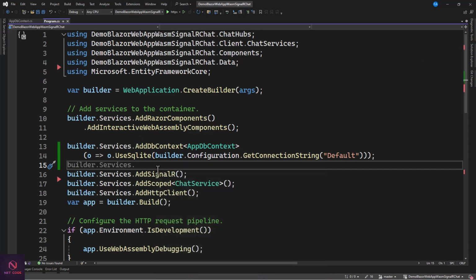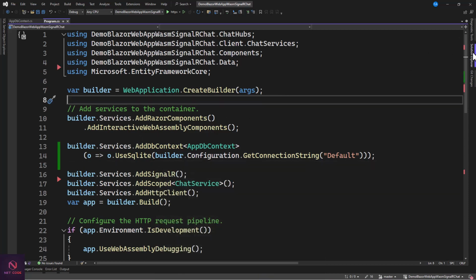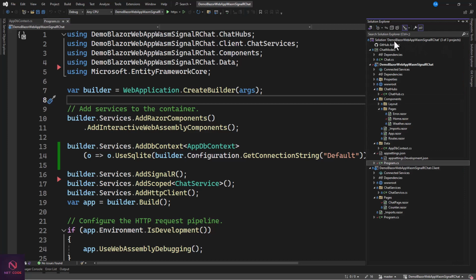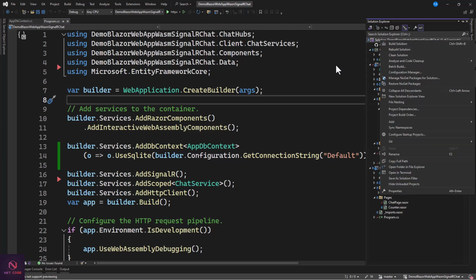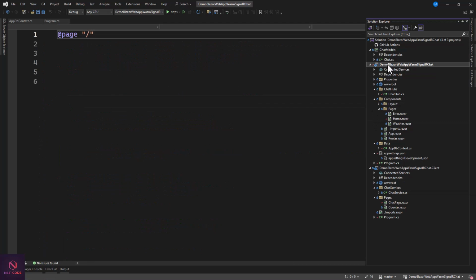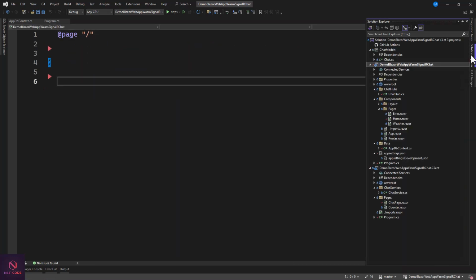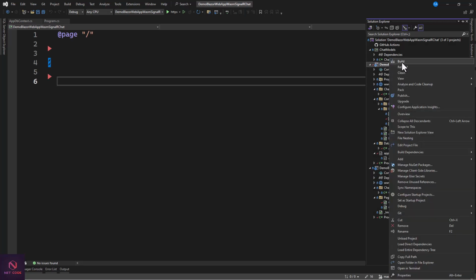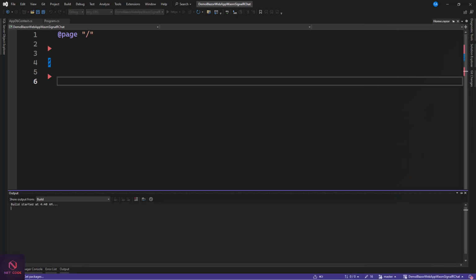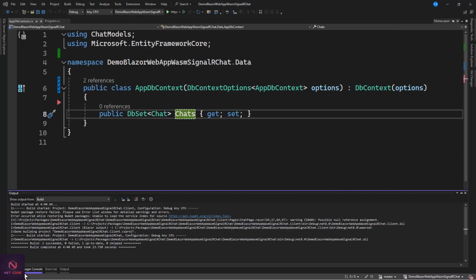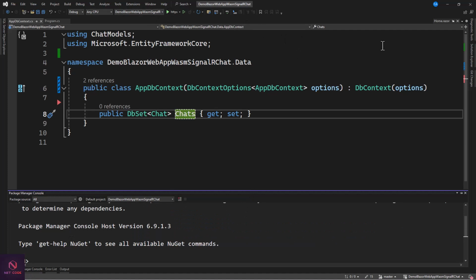We can perform database migration. Let's try that and see. But before that, let's build this project and check it out. So we're going to build the server project. Right click on this, Build Project. So, succeeded. Now let's click on Package Manager Console.